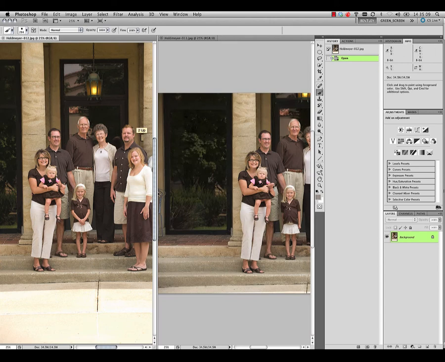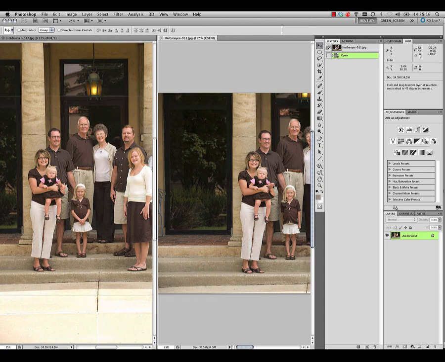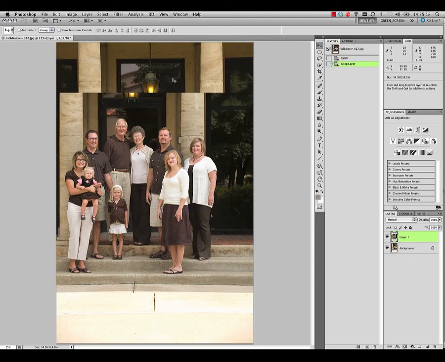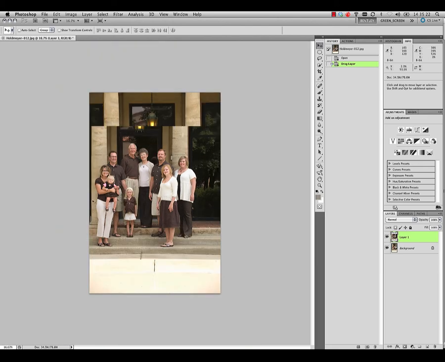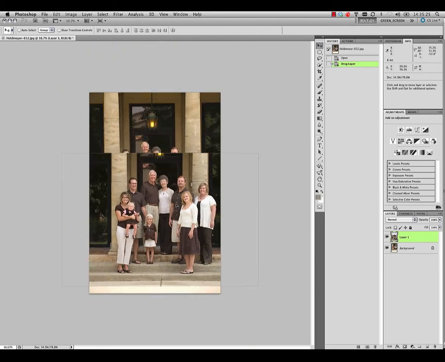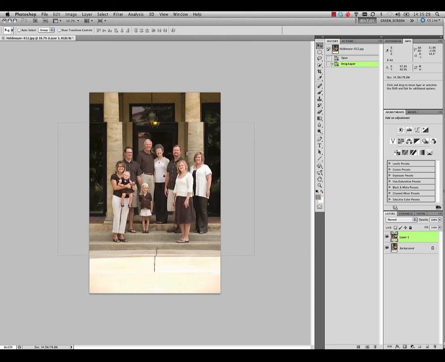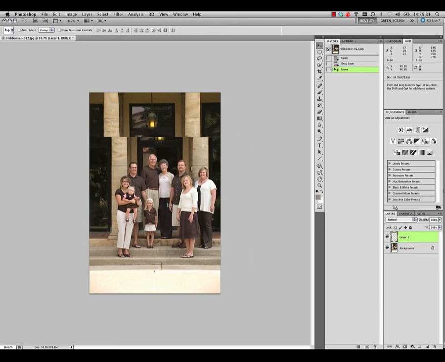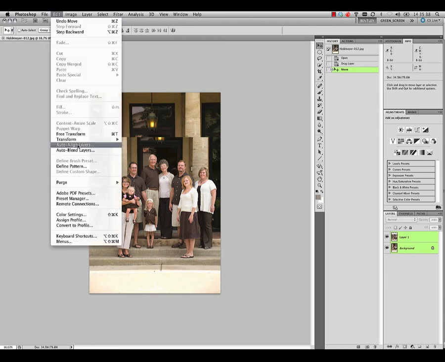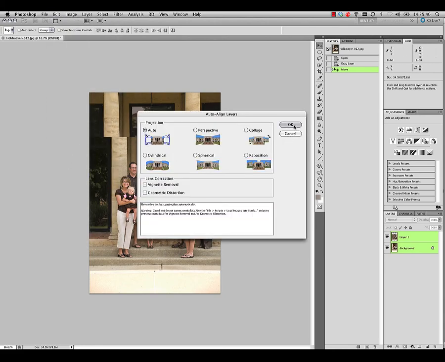So let's come in and put those side by side. And again, move an image on top of the other one. In this case, I'm not going to worry as much about holding that shift key down because I've got two different orientations, one's horizontal and one's vertical. So we can see that's on there, and by moving that around, I can see the rest of the canvas is still intact. So I'm going to do the same thing, highlight the two layers together, come up under Edit and choose Auto Align Layers, say OK.